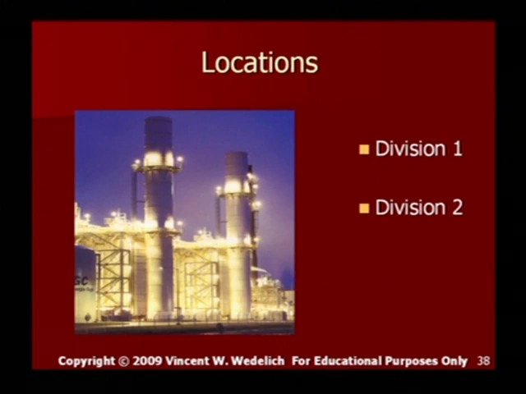So first we covered the class, next we cover the location. So you have Class 1 Division 2 or Class 1 Division 1 areas. What we're trying to do is describe an area. In a Div 1 area, the gas or the hazard is present all the time. In a Div 2 area, it's abnormal that the gas would be there, but it could be there.